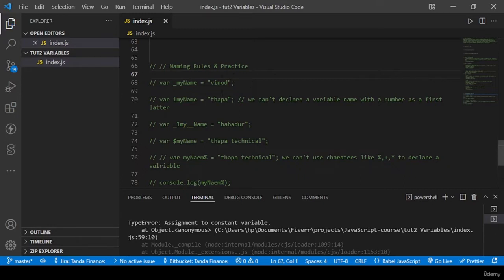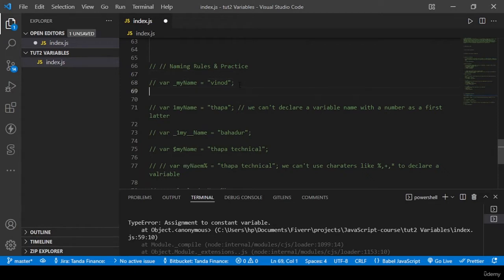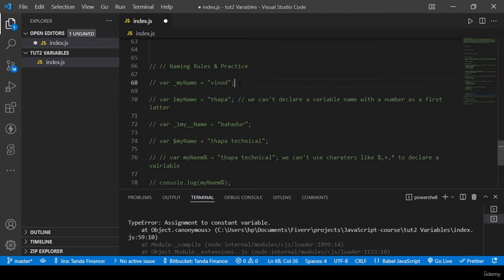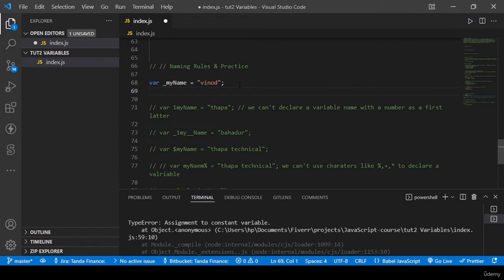Here, as you can see, we have declared different variables with the var keyword. So the line number 68, as you can see, here we have declared the variable my name with a underscore, right? So now let's see if that works or not. So I will comment out that part. I have taught you how you can do it.